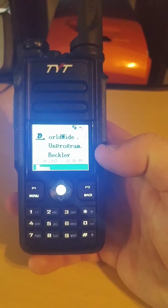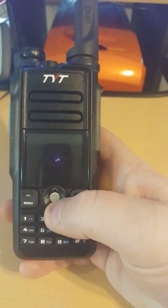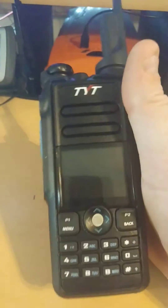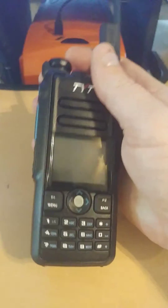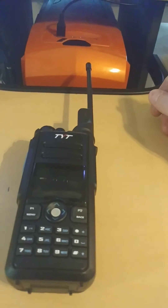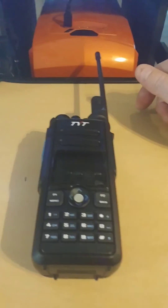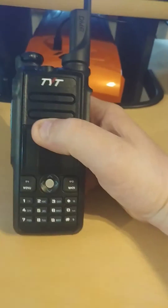I've heard that there is already a hacked firmware out and available for this radio. I haven't loaded it or tried it — this is the stock firmware that came with the radio. I love it being dual band. Before, I'd have to carry a VHF radio and a UHF radio, and carrying two radios sucks. Having everything in one package is just awesome. It makes it so much easier.